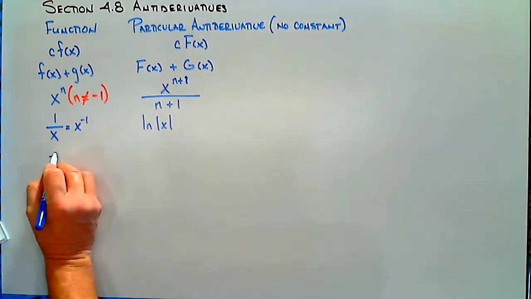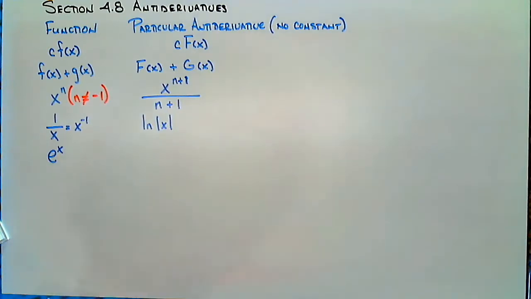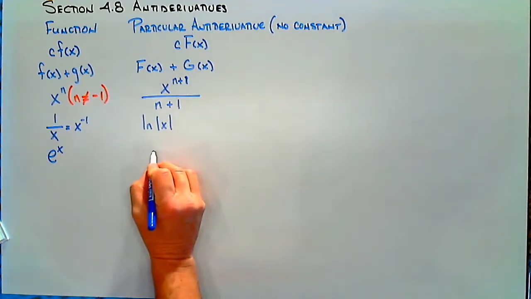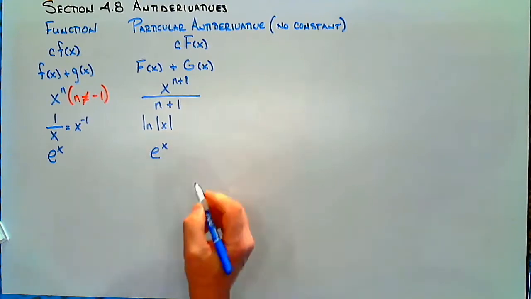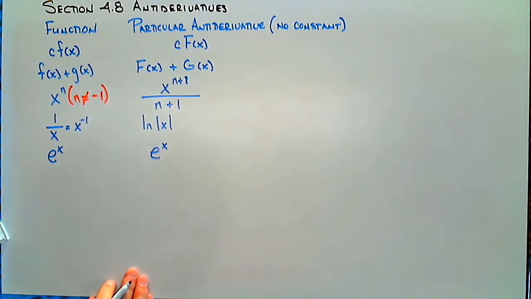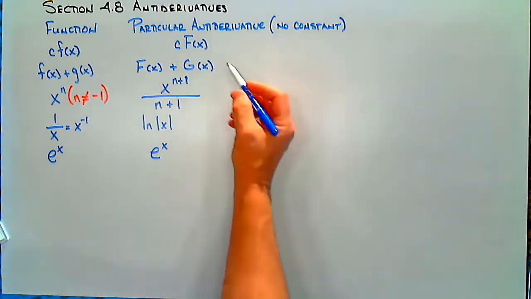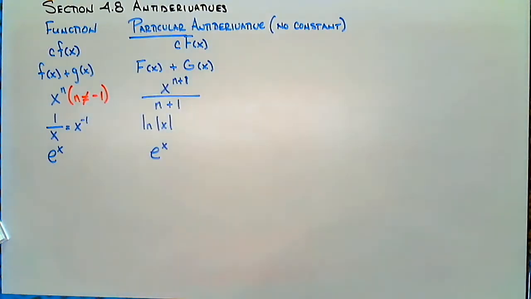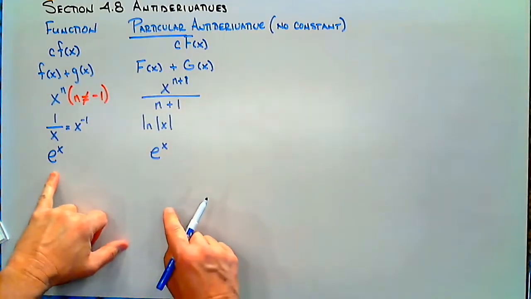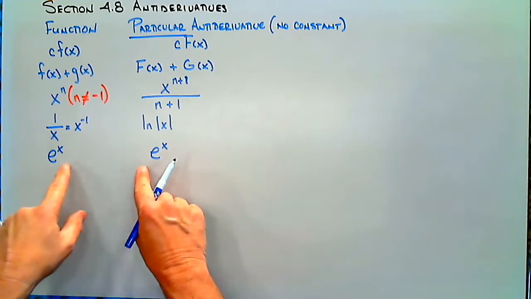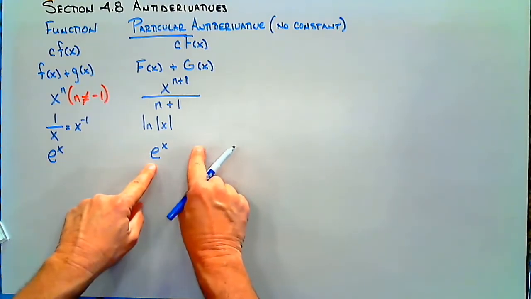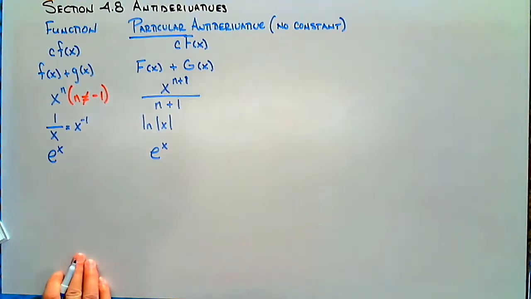What about e to the x? Whose derivative equals e to the x? Well, that's one of our favorite answers of all time, right? Because the derivative that equals e to the x, well, it is e to the x. The derivative of e to the x is e to the x. So e to the x is not only its own derivative, it's also its own antiderivative. Now, of course, remember, we're doing particular antiderivatives. If we were doing a general antiderivative, the general antiderivative of e to the x would be e to the x plus c. Right? E to the x plus c.